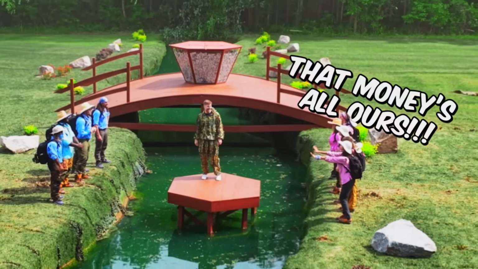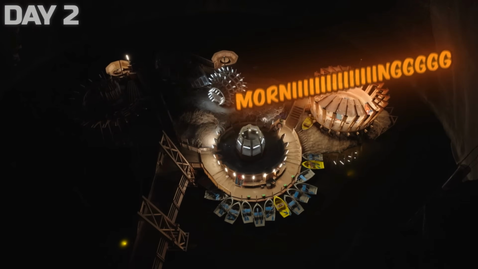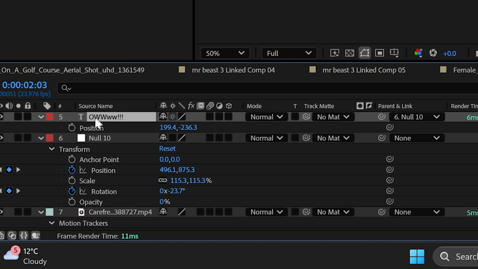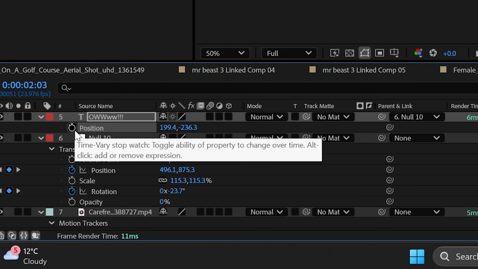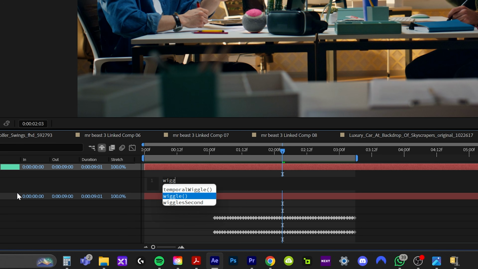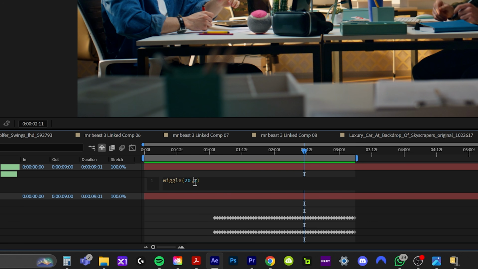And then you'll notice in a lot of Mr. Beast videos when he's using this effect that text is shaking like crazy. So the quickest way to do that is on our text layer. If you hit P to drop down our position value, if you hold down the Alt button and click on this stopwatch, you can type in the expression wiggle. I'll do 20,3. So it's gonna wiggle 20 times at a position value of 3. Actually, I'm going to change the 3 to a 10 and see what that looks like.